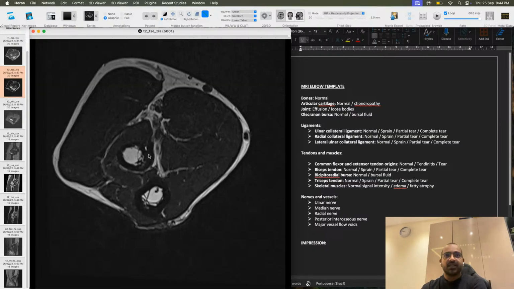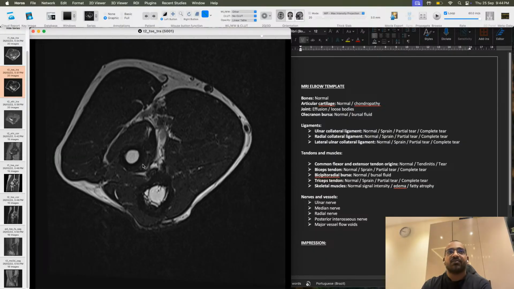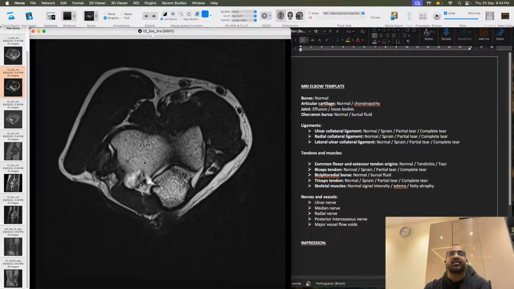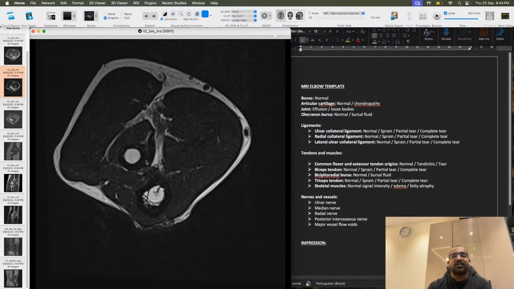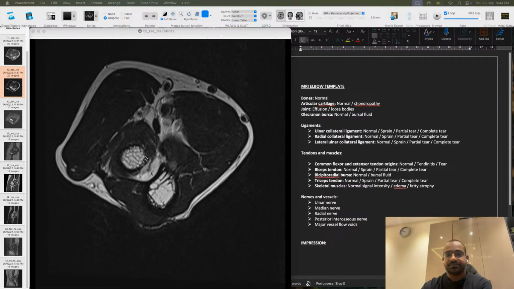How is it inserting? It's inserting on the ulnar aspect of the radius, posteriorly and towards the ulnar aspect. Why? What is one more function of biceps? The function of biceps is not only flexion but also supination. So it helps in supination. That's the reason it is inserted over there. When this muscle is pulled, there is an action of supination also. So that is about the long head of biceps tendon.